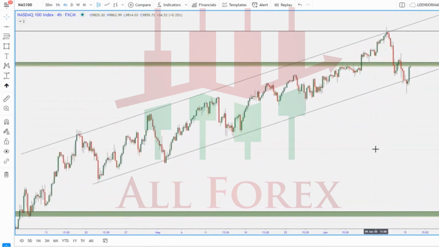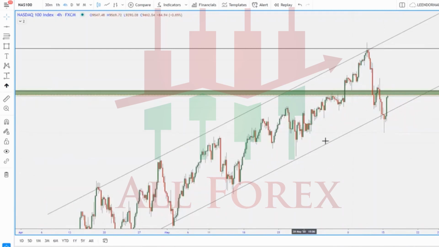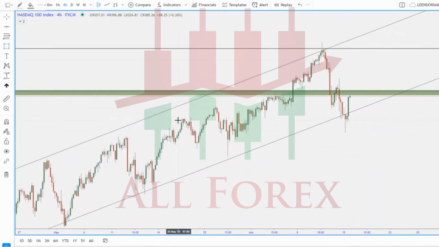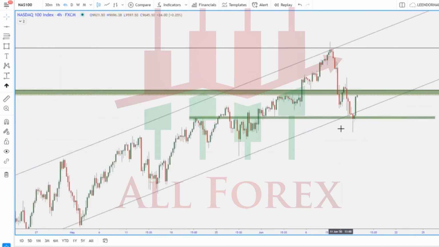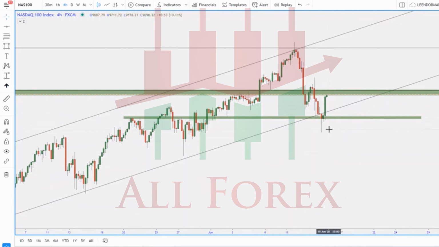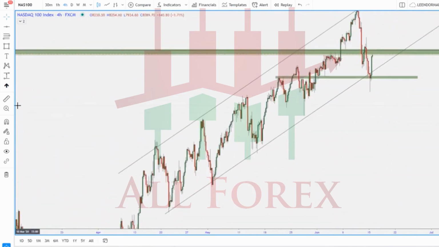So what we have here is that the market did come to test these lows. The lows that we came to tap into is literally a previous level of resistance. Look at how the market turned there: break, fake out, came back below, tested, fake above, tested, support. Now we actually came and tested that support level. As soon as we see a close above that support level, this would have indicated to us that we can actually start looking for long.